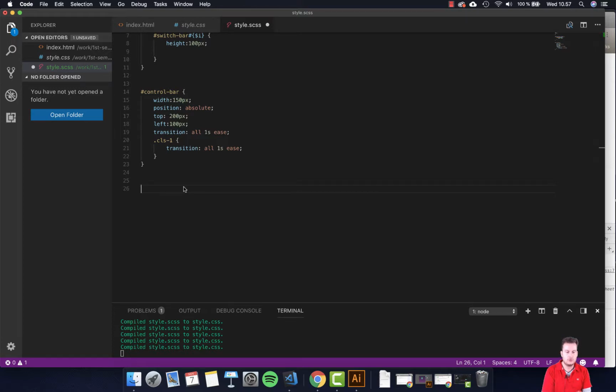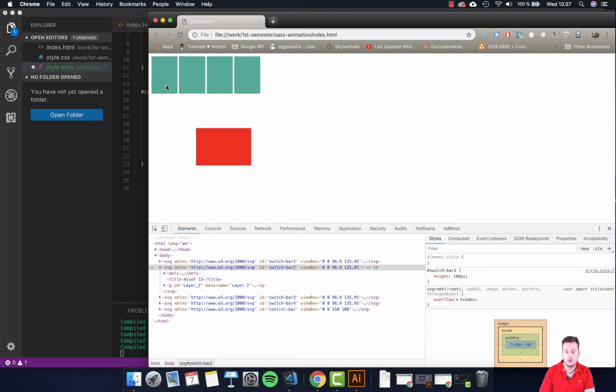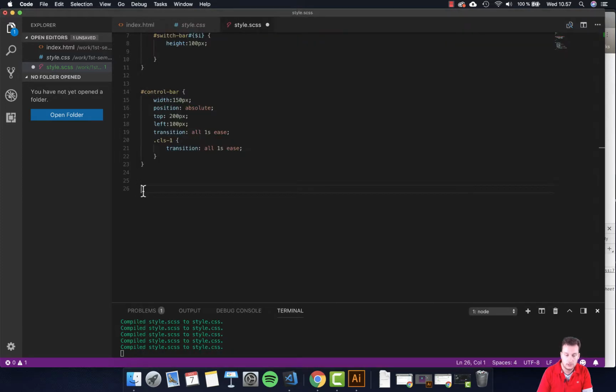Right, so let's start doing it in the other way. And the first thing we're going to create is the SASS map. So we're going to store each of the colors. So when we hover over this one, we're going to store the red color in that, the blue, the yellow, the purple, whatever colors we want, right? So we're going to create a map for this.